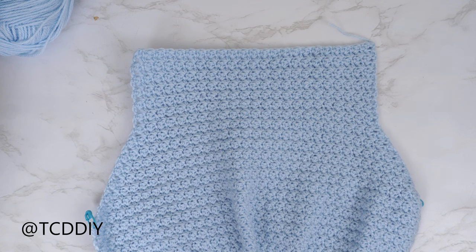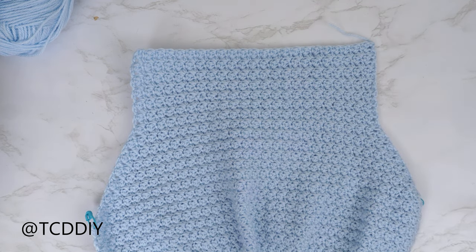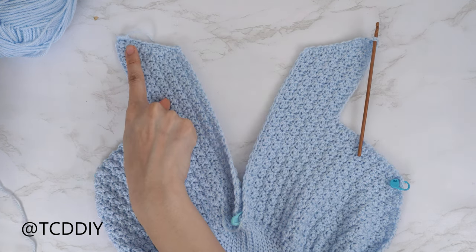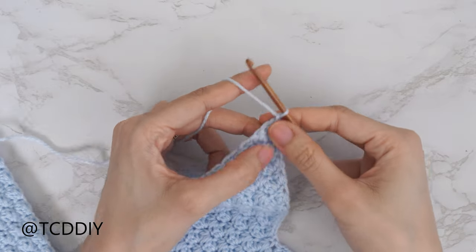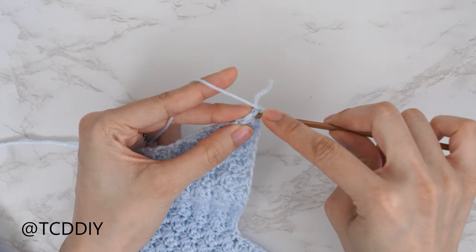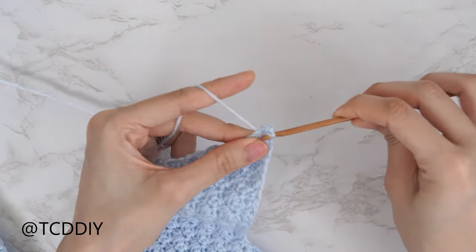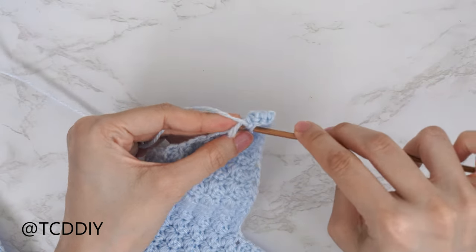My back panel is finished — 38 rows total, about nine inches or twenty-three centimeters. Before seaming, we're going to single crochet across the top of our front panel. Insert the hook into the top corner stitch, pull through, chain one to secure, and put one single crochet into every side row. Find each side row's top loop, insert the hook, and if there's a tail end, place it over the hook and single crochet around it to weave in as we go. Continue until no more side rows, chain one, cut, and repeat on the other side.